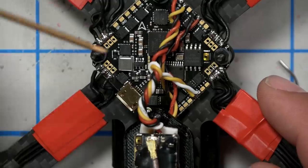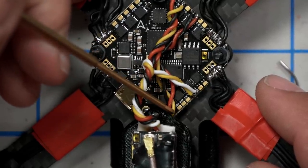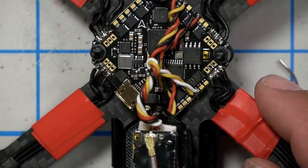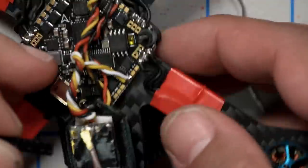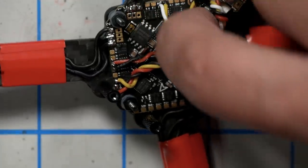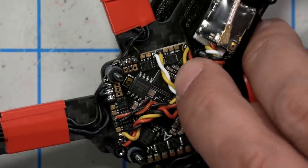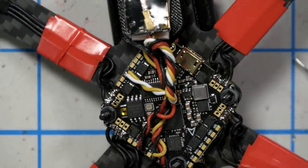So we're going to go ahead and solder that on to the flight controller. And that's going to go to the 3 pads just over here to the side of where you soldered the video transmitter. And I think this is a good time to put the front standoffs on. I think we're done soldering to the front of the flight controller, so these standoffs won't be getting in our way. Unfortunately, the receiver wire is a little bit in the way here, but we're going to do what we can.